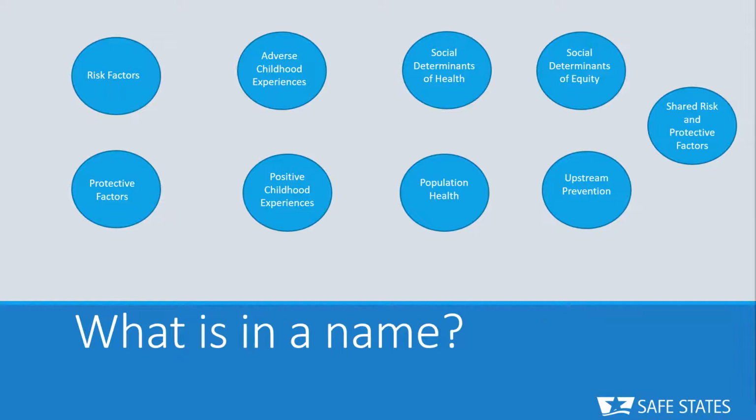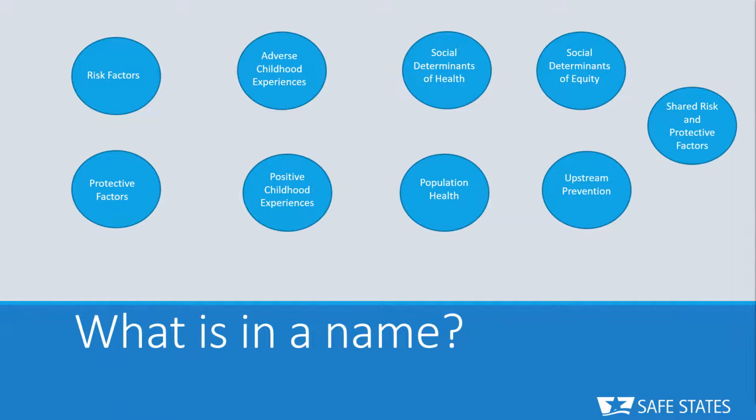ACEs are linked to chronic health problems, mental illness, substance misuse in adulthood, and we know that people who are experiencing some of these conditions in childhood also are at higher risk for different types of injuries. So both some of the ACEs themselves are violence related, for example, or risk factors, and also impact both injury and violence and chronic disease and other outcomes. So you can see that adverse childhood experiences are a specific type of risk factor.